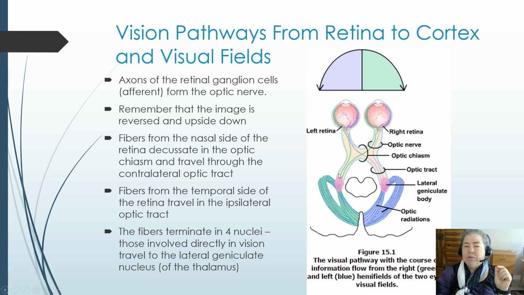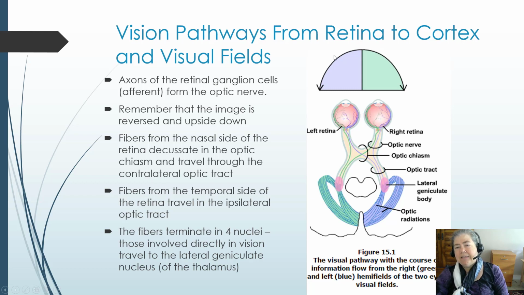After we have the optic nerve, we have the chiasm where the nasal sides cross, and then we have the optic tract carrying the contralateral visual information. In the brain, they terminate the optic tract in various nuclei that are related to vision, and particularly the ones that help us actually see terminate in the thalamus in something called the lateral geniculate body.